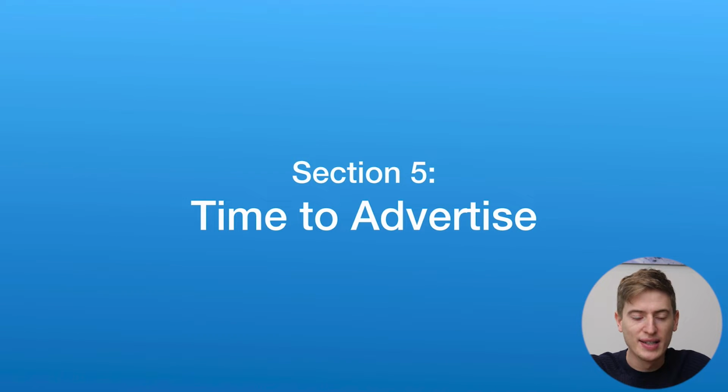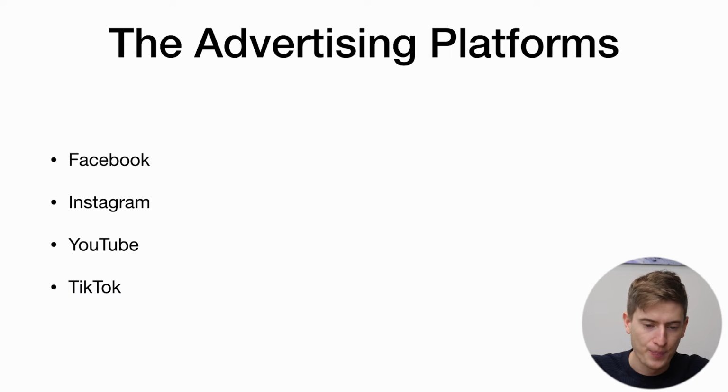Section 5, time to advertise. This is the, well, I don't want to say the best section because we had the best section already, and I can't keep saying each section is the best section, but this section is all about advertising, and it's going to blow you away. So the advertising platforms we are going to be using are Facebook, Instagram, YouTube, and TikTok.